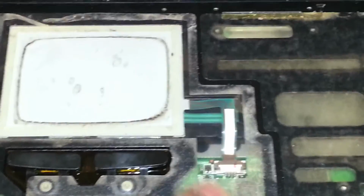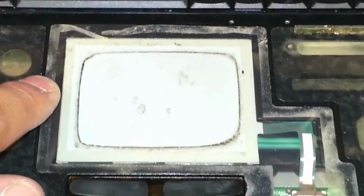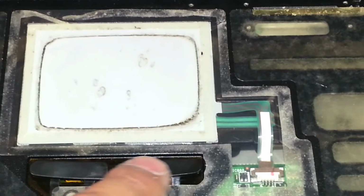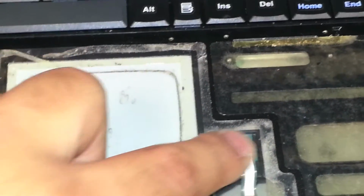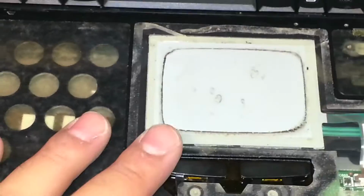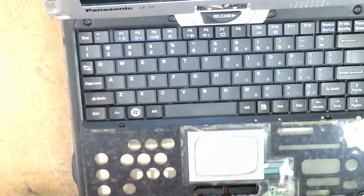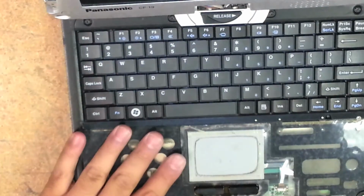So we have to remove the tape here, along there, down here. We pry that up and then I'll show you what we do. I'm going to pause it. I got to look for my metal spudger. I use that to remove this. Give me 1 second. Alright, now I got my metal spudger. Now I'm going to show you here.